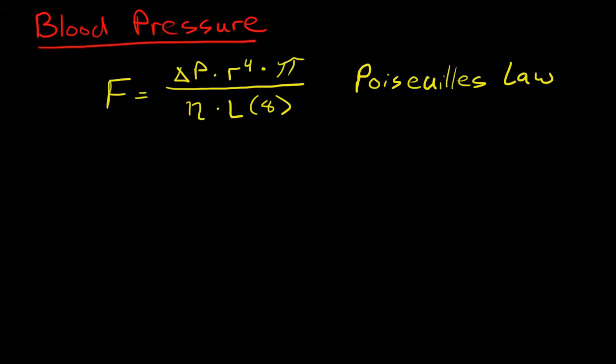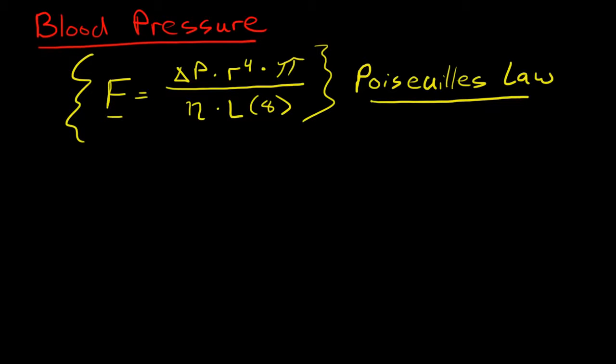Now, the first thing that is important to understand with determinants of blood pressure is sort of understanding the physics of the pressure of liquids in a tube. The best way to understand this is to have a basic understanding of Poiseuille's law. Now, I don't want you to get intimidated by this formula, and we're going to break it down and make it very simple. But this is the formula that is Poiseuille's law.